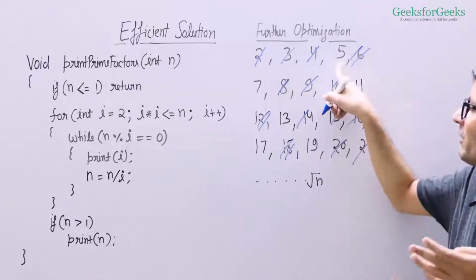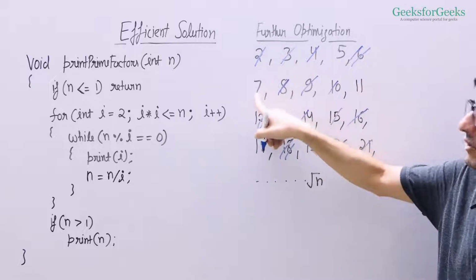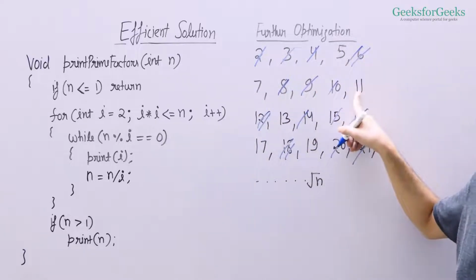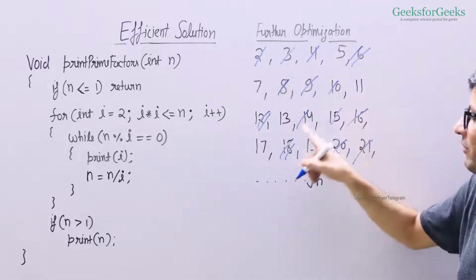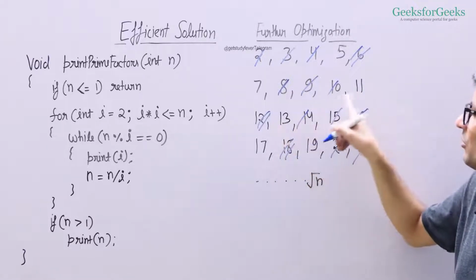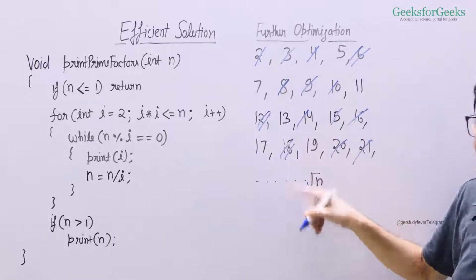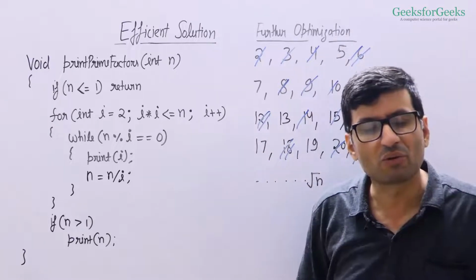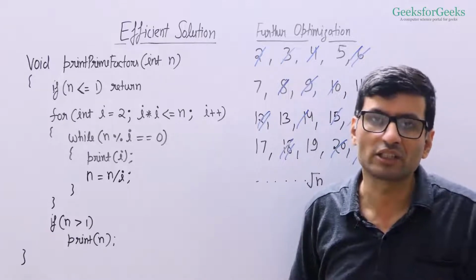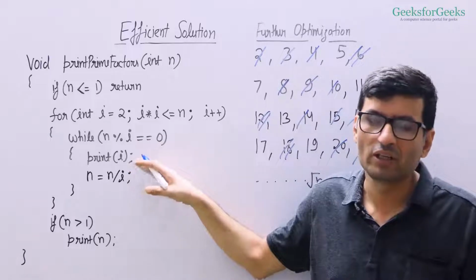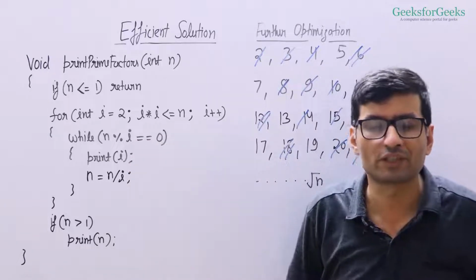So we need to begin with 5, then we need to check for 5 plus 2, then we need to go to 5 plus 6, 11, then we need to check for 11 plus 2, 13, then we need to go to 11 plus 6, 17, and then 17 plus 2, 19. So the same logic that we wrote for prime number can be used here to save iterations in this code as well. Now please pause this video and try to write down a more efficient implementation.